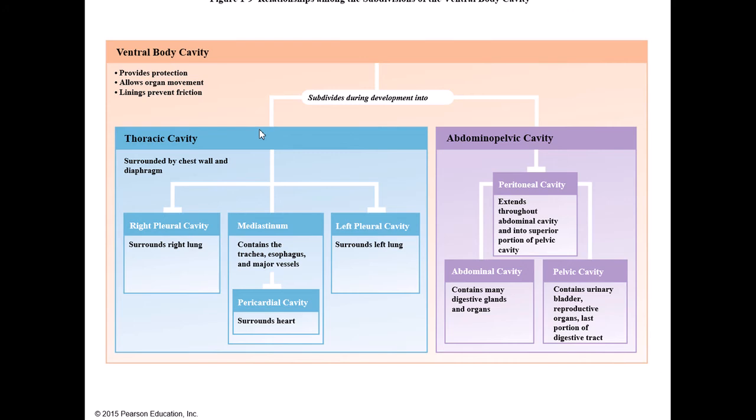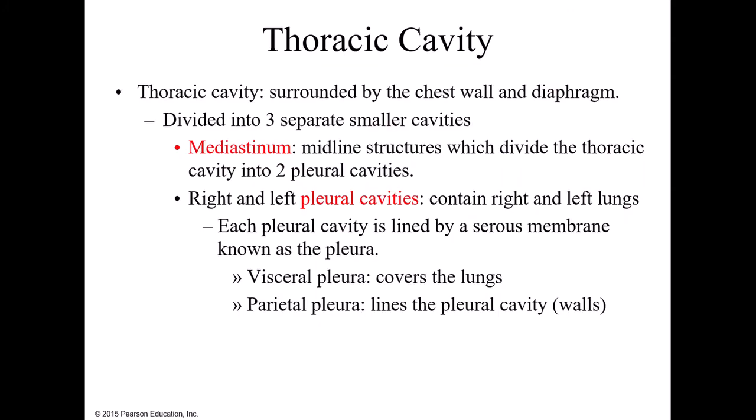So let's take a look at this thoracic cavity now. If we put this midline structure in the thoracic cavity right here, this would be the mediastinum. On the right side of the mediastinum, where the right lung would be, this is known as the right pleural cavity. And then over here on the left side would be the left pleural cavity, and this is where the left lung would be. Right, so all we're saying is this midline wall is forming a cavity over here as well as a cavity over here. Those two cavities are known as the pleural cavities, and they contain the lungs.